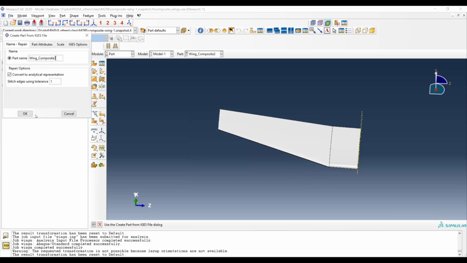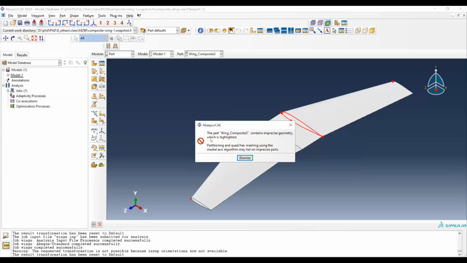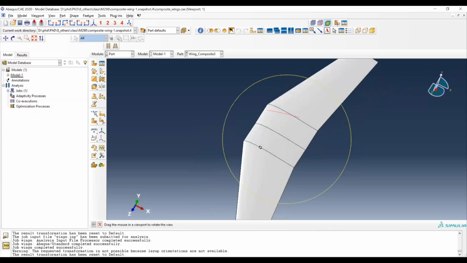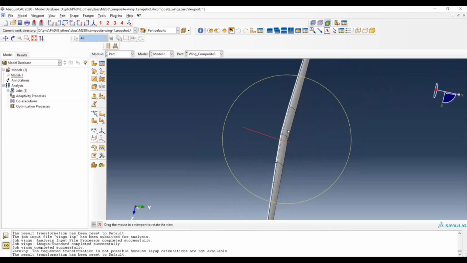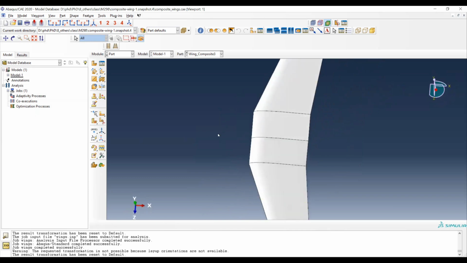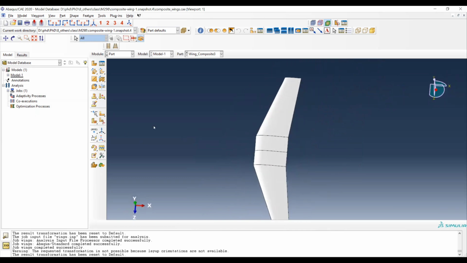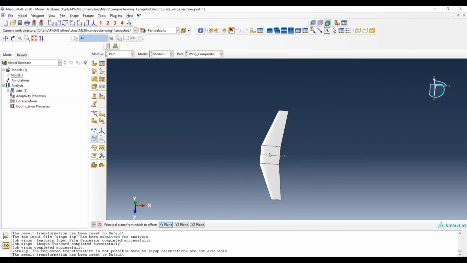We just mark it as 3. Okay, that's fine. Then actually we just need half of this model, so we can cut it. We want to cut it at the middle, because at the middle point the z coordinate is 0, so we can just cut by plane. We create a plane based on xy, then the offset is 0, so this is plane equipped.